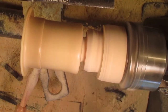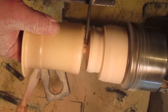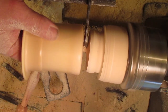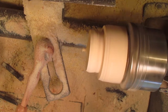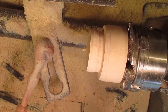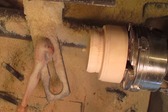Hang on. Well, I think we've got that down to a point where it's time to take it off. Okay, so now this is compared to the diameter of that, and it's too small. Could have done that. All right, let's try making that a little bit smaller.